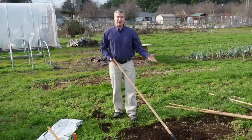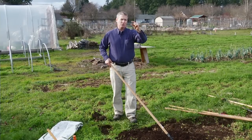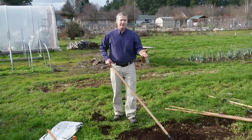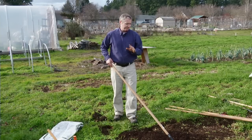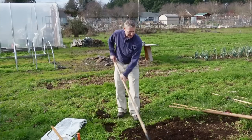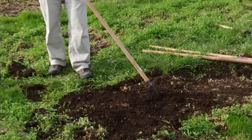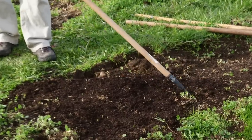And with this tool, notice that I'm standing up. And imagine really small weeds about this big, maybe 2 inches or so, that grow maybe after about a week and a half, 2 weeks after we water. Then I could use this tool to basically just scrape the surface. It's much easier to kill weeds when they're really small, standing up like this.